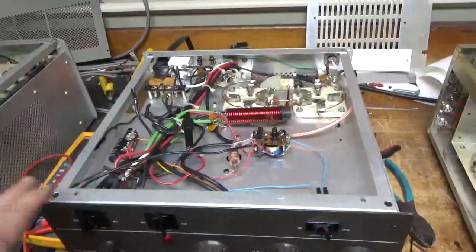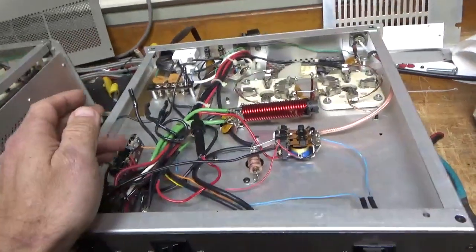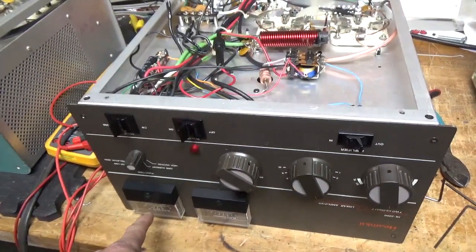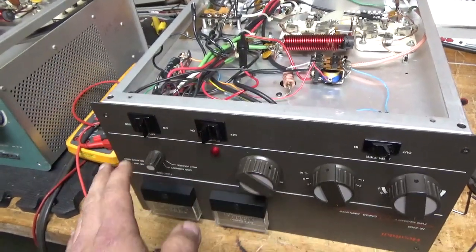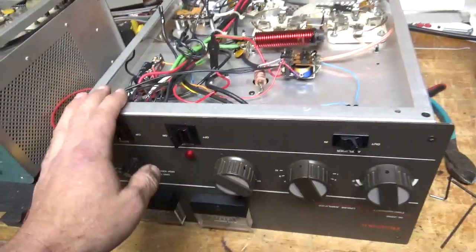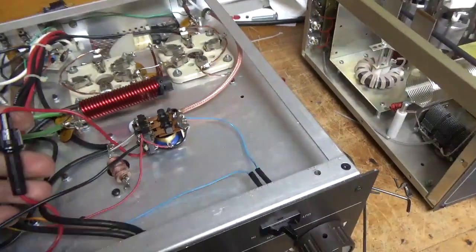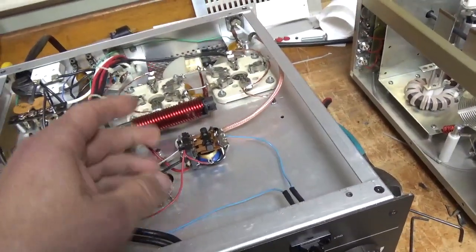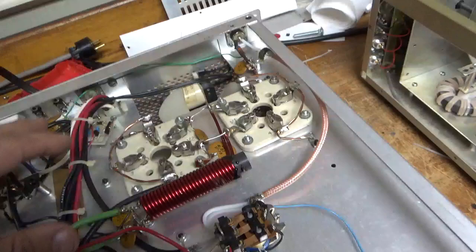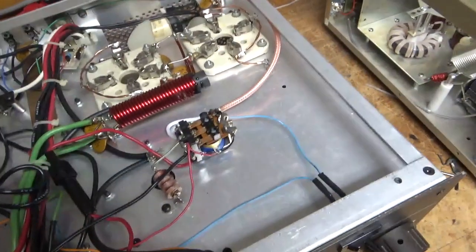Someone really got this thing all sorts of messed up. They had a relay in here. When I switched over to 120, you turn it on, high voltage would come up to the CW voltage level, no fan would turn on, put it on SSB, come up to the SSB level, then fan would turn on — no filament voltage, relay wasn't engaging. They put a fuse in series with the center tap. They did not do the self-bias mod, still has the force bias — so I need to undo and redo that. They grounded the grids, did a horrible job. I'll ground the grids the right way.